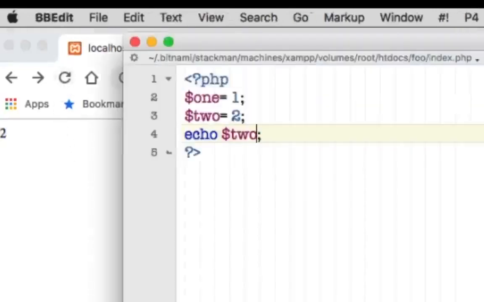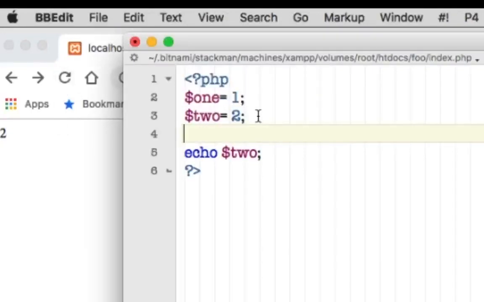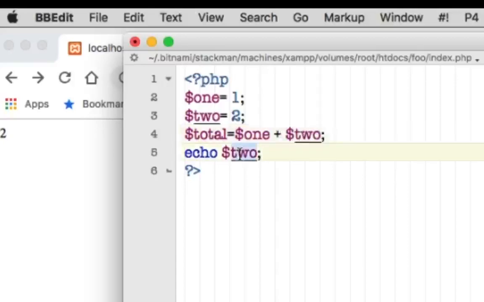But what if we wanted to add these two together? Well, what we would do is go up here and set a variable of total, okay, because that makes sense, right? Total equals variable of 1, and then we could use the plus sign, and then the variable of 2. And then right here, we'll want to echo out the total.